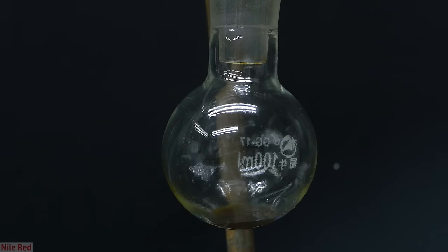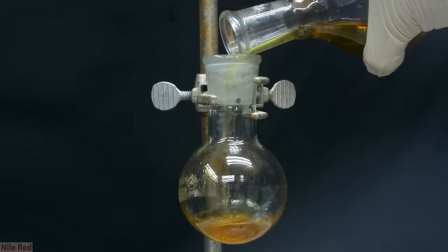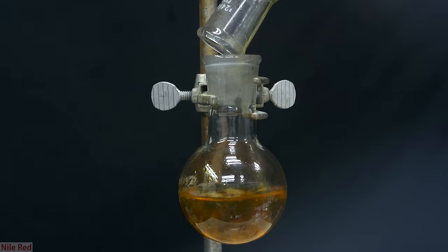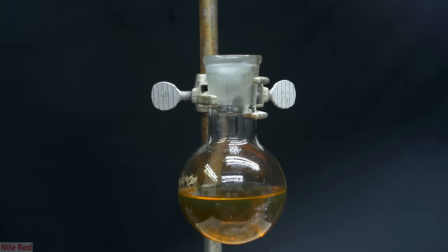You can see here how much I collected in the second part of the distillation, and hopefully you can see that it's not very much. To continue and to get our acetone, I combined the two fractions that I got from the distillation. The 250 milliliter flask was a little bit too big, so I decided to transfer everything into the smaller 100 milliliter flask. At this point, what we have is a mixture of water, acetone, and side products, and we're gonna have to distill off our acetone to purify it.